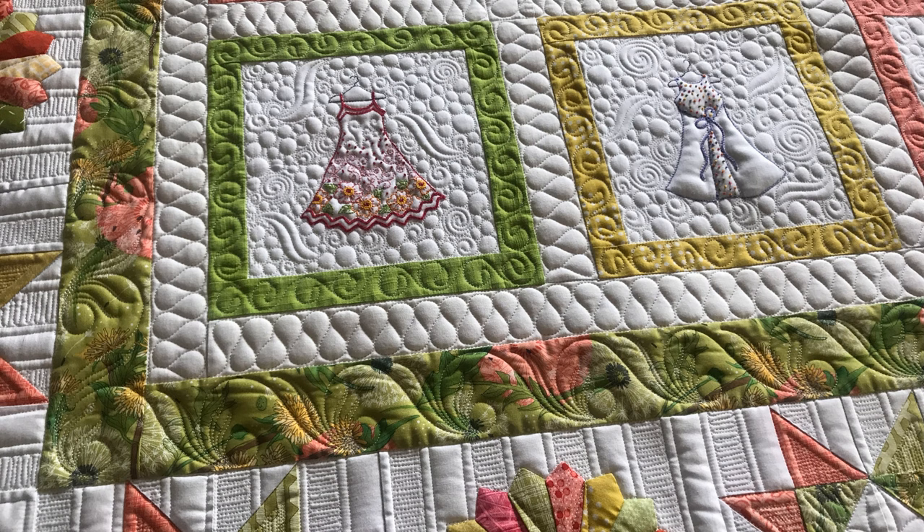I have to tell a story — it's kind of all Mary's fault that I've become a machine quilter. When I first met Mary, quilting introduced us to each other. Mary invited me to her home to quilt a baby quilt on her long arm, and one afternoon I went over and did this one little quilt. Before that afternoon was over, I knew what I wanted to do with the rest of my life. I went and got my own long arm and have been doing it ever since.